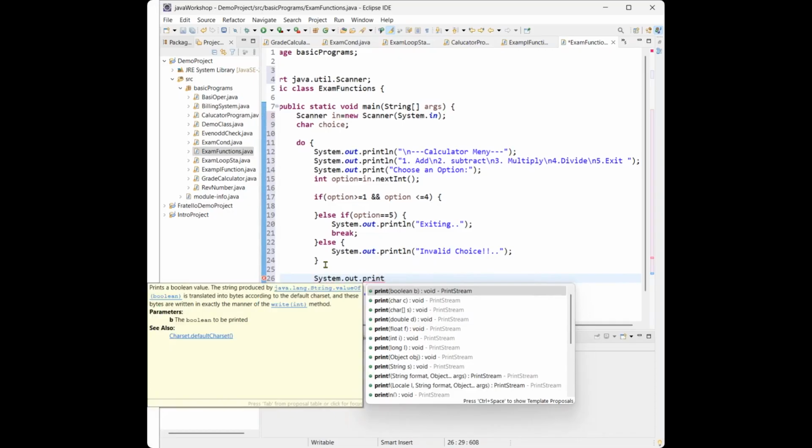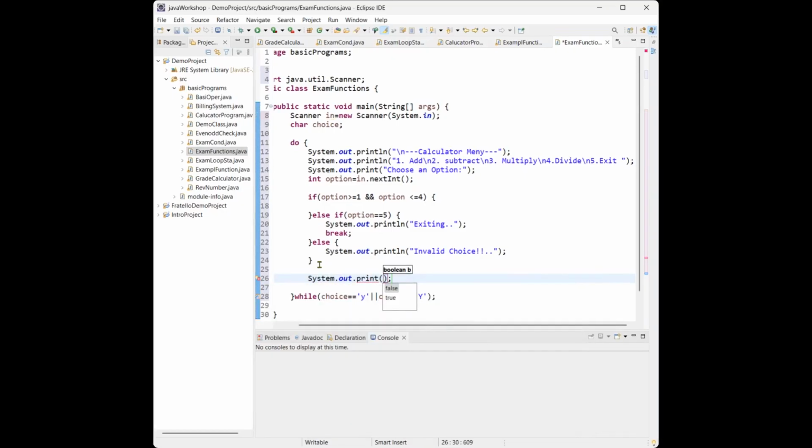So here we can give it as: do you want to continue, in brackets small y slash small n. When he enters any choice, that choice has to be stored in this choice character.